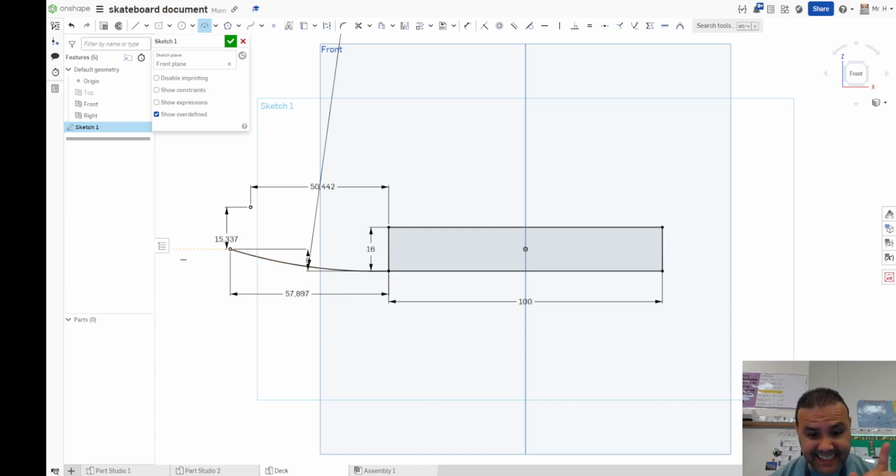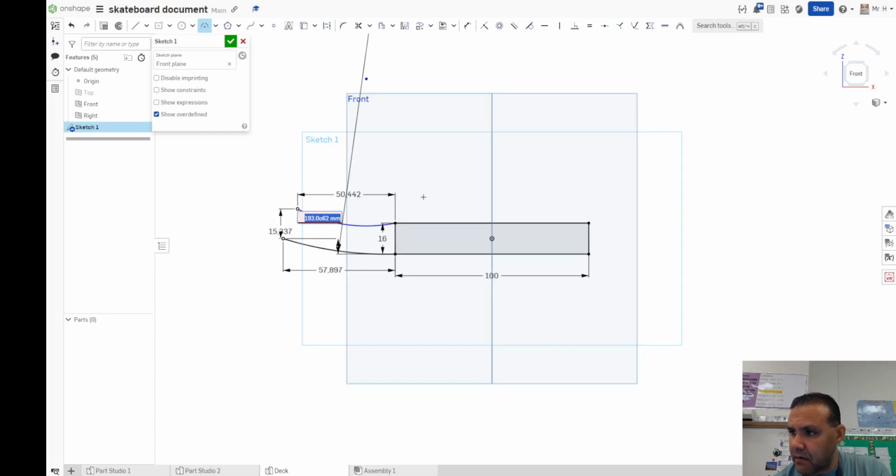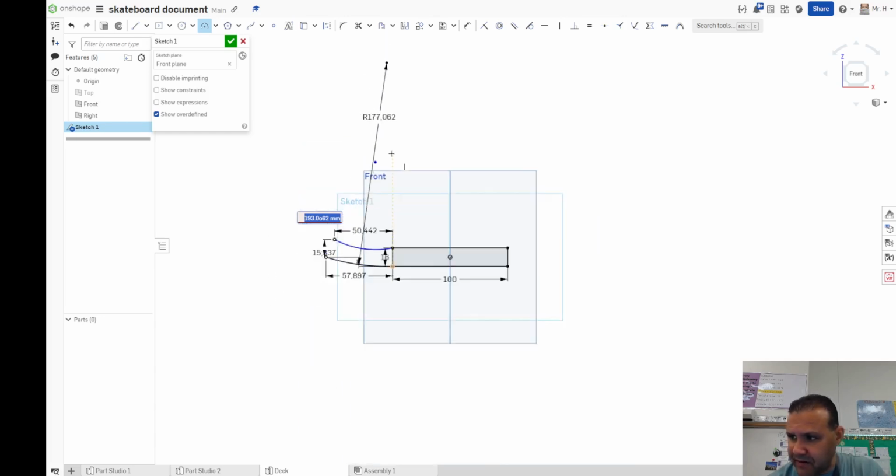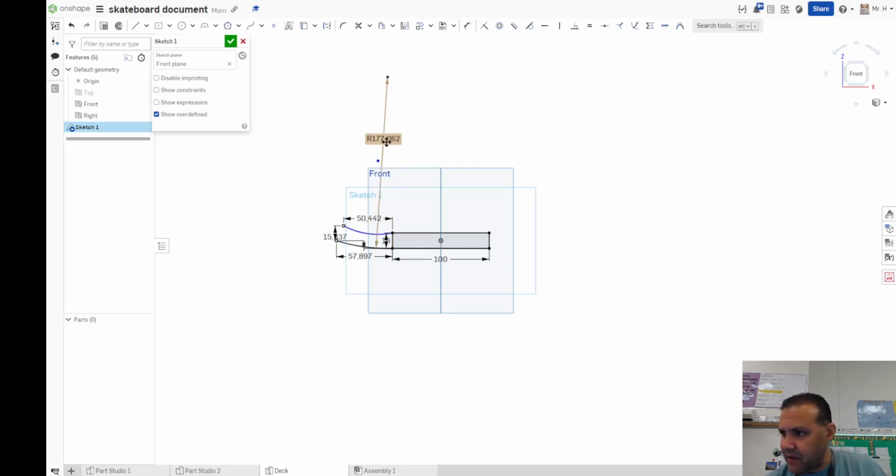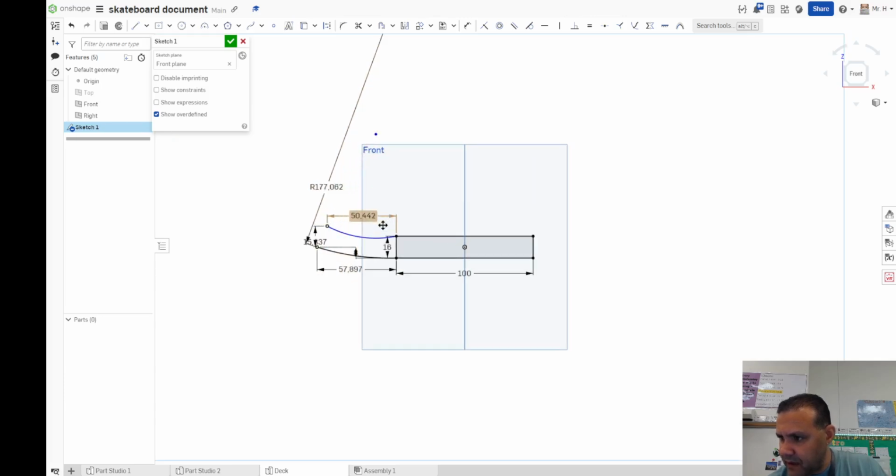And then we're going to do this again, and create another angle right here. I'm going to make this 193.062 millimeters, just like that. All right, so now you see how this measurement jumped all the way up there? Yeah, it can do that from time to time. You can just drag it down here like this and get it nice and close so you can see it. There you go.